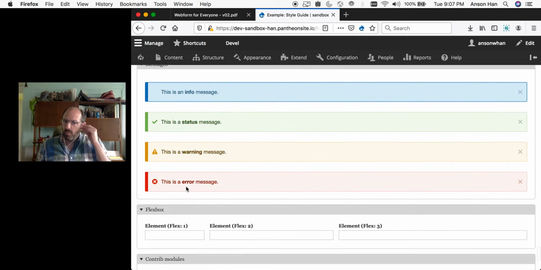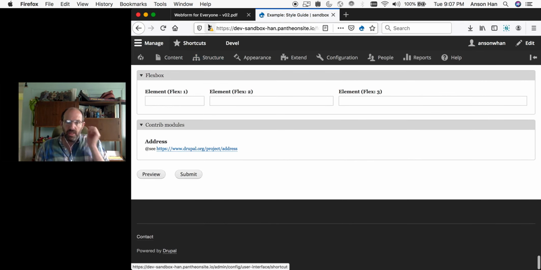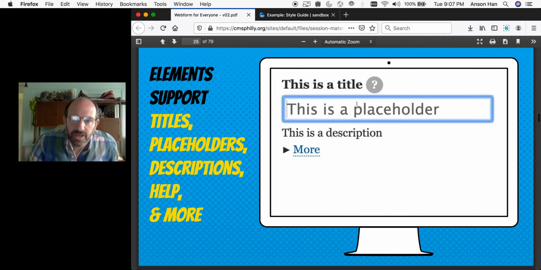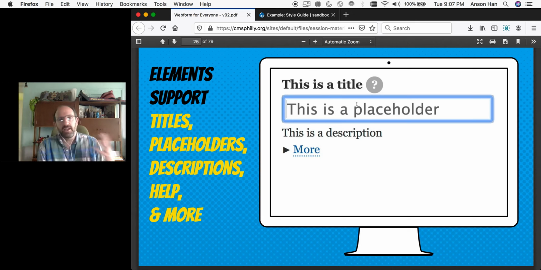What I want to do is zoom in on one simple feature: there are a bunch of different ways to add labels and information to your input. This is showing every possible title, placeholder, and description you can add. And the little question mark is a tooltip, and it opens up in a pop-up. You can add a description, which is the most common way to do it, a little piece of text, and the more, which I use if I have to have 3 paragraphs of text associated with an element. Like there's a definition there.